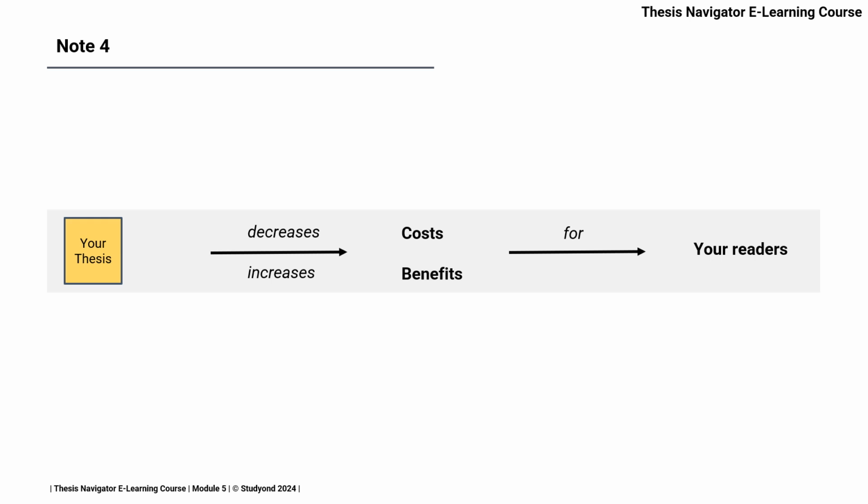If you achieve one of these goals or even both, you can be sure that your thesis will attract significant interest. For example, if you're writing about renewable energy sources like solar or wind power, the benefit for your readers could be demonstrating how and to what extent companies can reduce their energy costs with these sources in the long term. Similarly, your thesis could show how the implementation of sustainable energy sources can improve a company's brand perception and open up new customer segments.